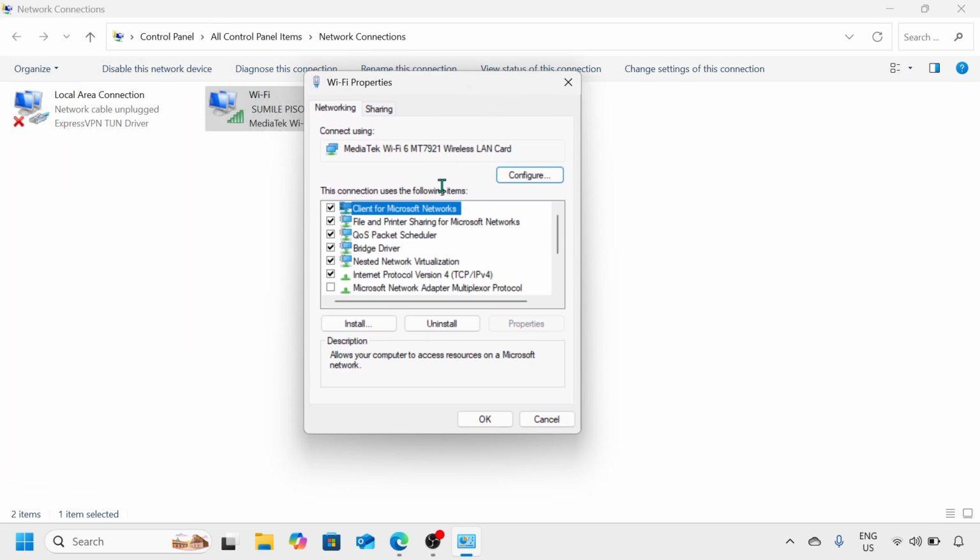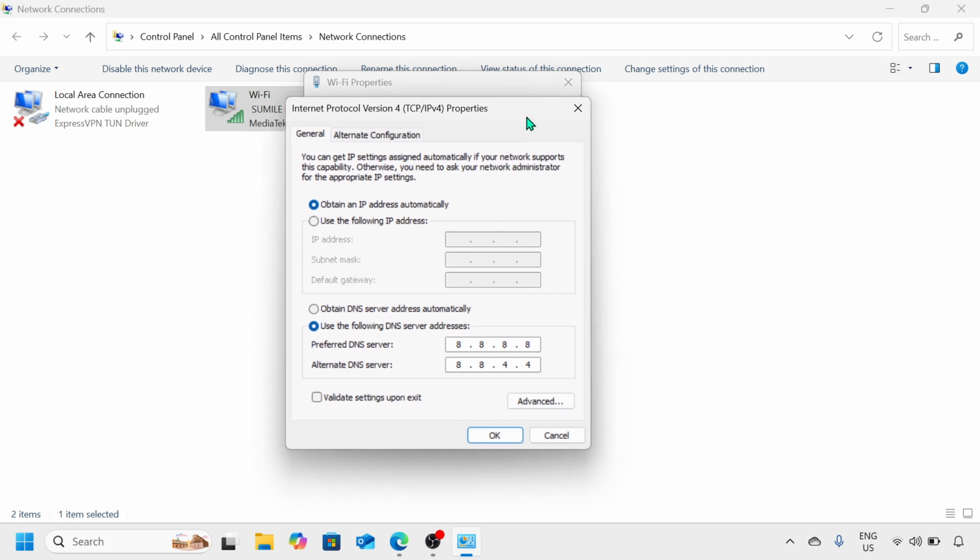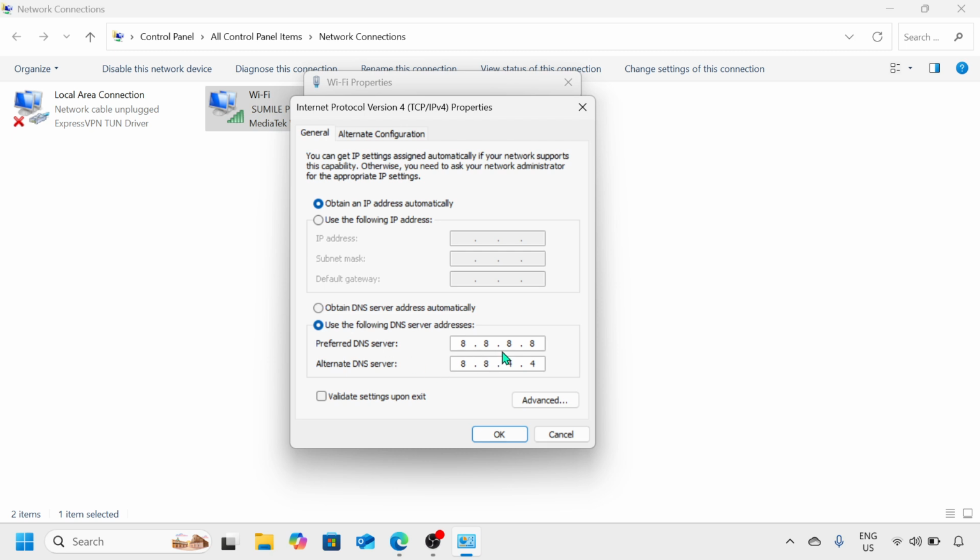Here we need to go to the Internet Protocol version 4, this one, and please click on the properties option here, and you will see another window coming up. So here in my DNS server, I have here the preferred and alternate DNS servers. I have set the Google DNS server. If you have the 1.1.1.1 for the preferred DNS, then that means that you are using the Cloudflare DNS. As for my device, I am using the Google, and it works perfectly fine. So I will not be changing that.